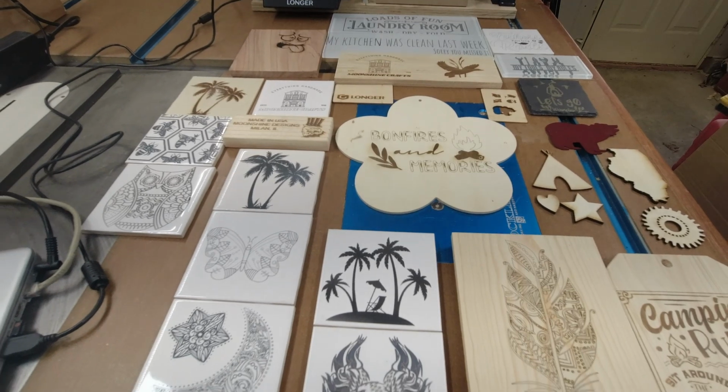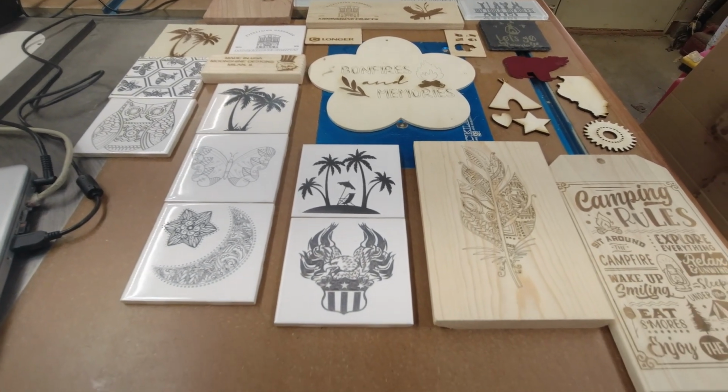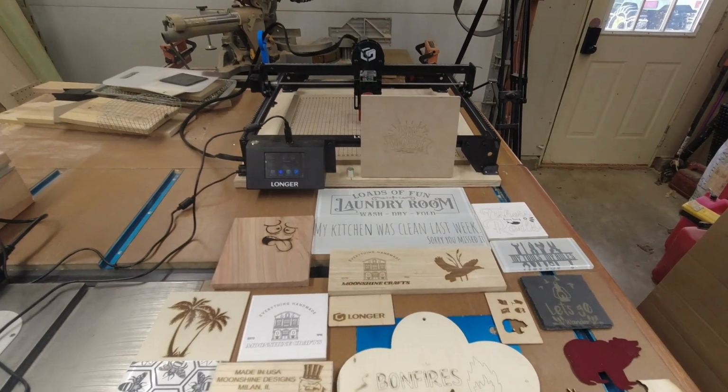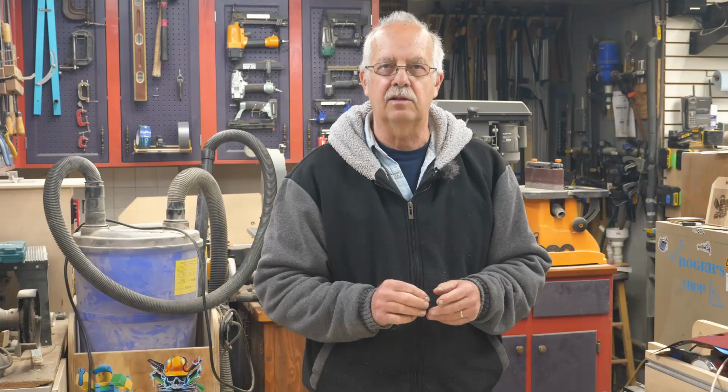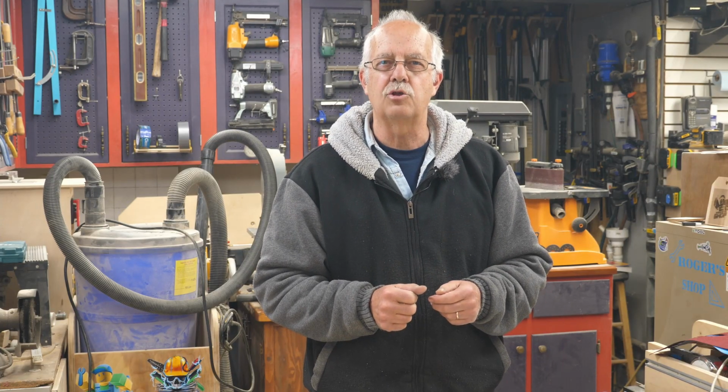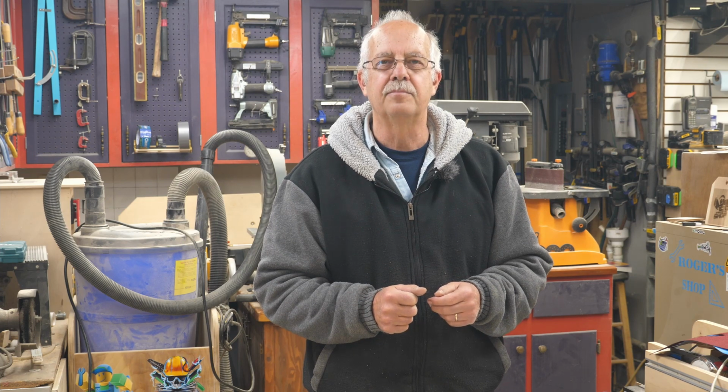It does fine. It would be better with air assist, of course. Any diode laser cuts better with air assist. That's just a known fact. This does not have air assist. Could it be put on? Well, sure. You'd have to do a little engineering to do it, but yes, it could be done.